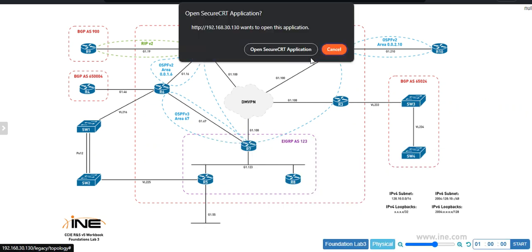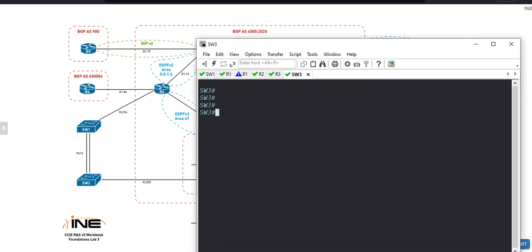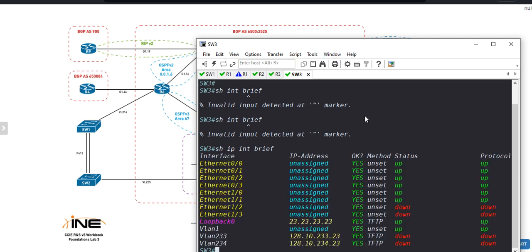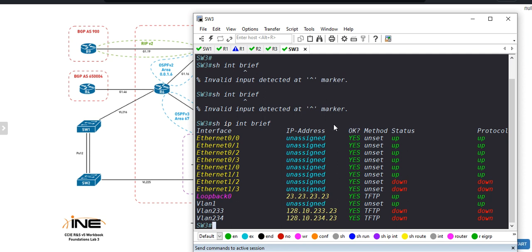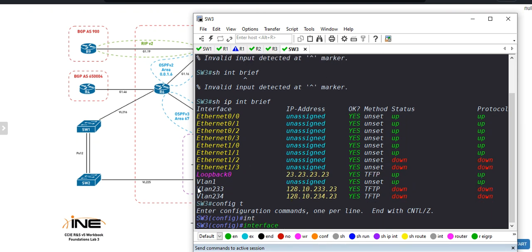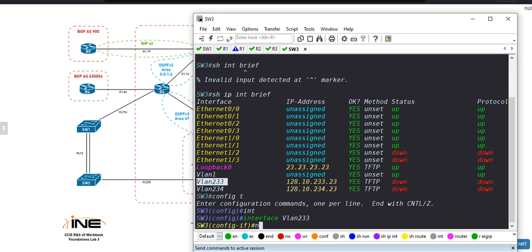Let's check this switch, what is wrong here. Show ip interface brief. Okay, this interface VLAN is down. Config t, interface VLAN, no shutdown.